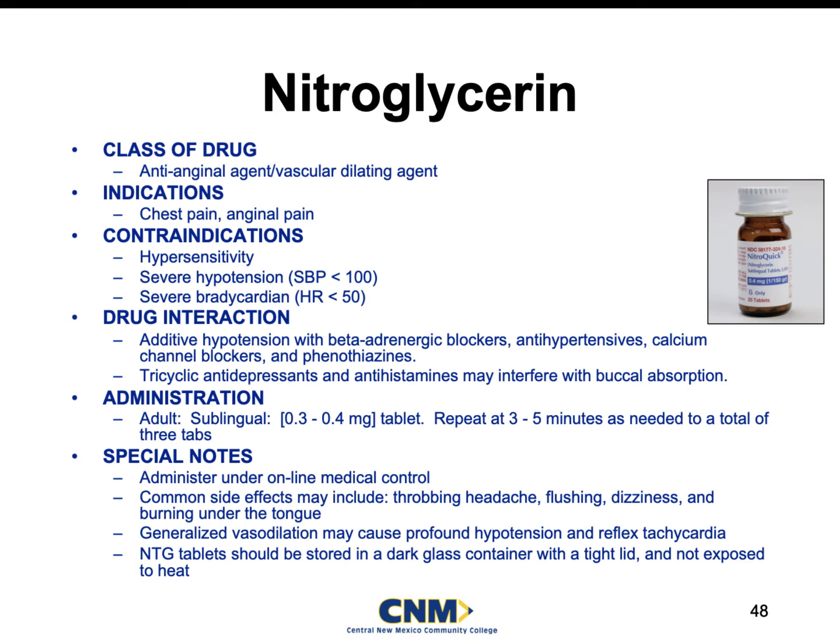Now, let's say you give that nitroglycerin and you've checked that the systolic blood pressure is above 100, heart rate's above 50, and their pain level is still kind of up there. First time around, you give them 0.4 milligrams. You wait 3 to 5 minutes. You want to give a second round, but you notice that their systolic blood pressure has now dropped below 100. You cannot give the medication. You are done. At the EMT basic level for the state of New Mexico, systolic blood pressure needs to be above 100 and heart rate needs to be above 50. No ifs, ands, or buts about it, guys.